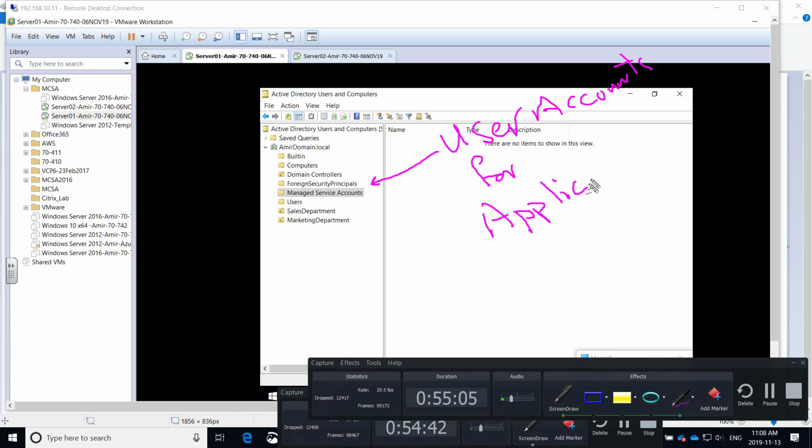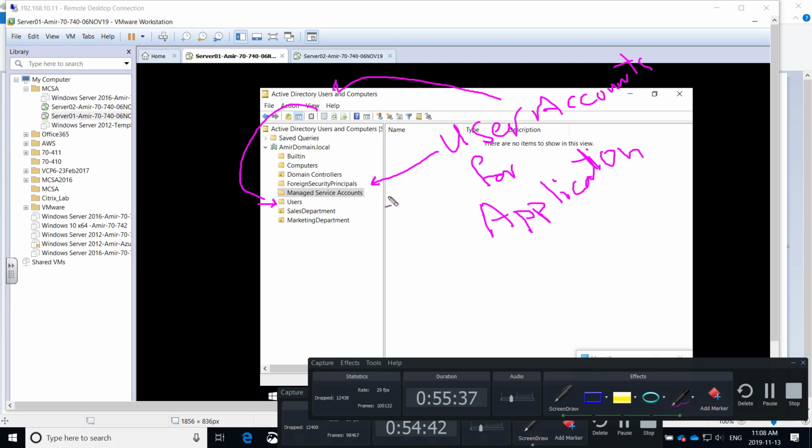If they need to retrieve users, suppose it's a hospital application and from the application they need to access the users area to retrieve the names of the hospital staff, the doctors and nurses of the hospital. So for that, the application needs to have access to the Active Directory Users and Computers first, to get the users' information. For that they will be given a managed service account.